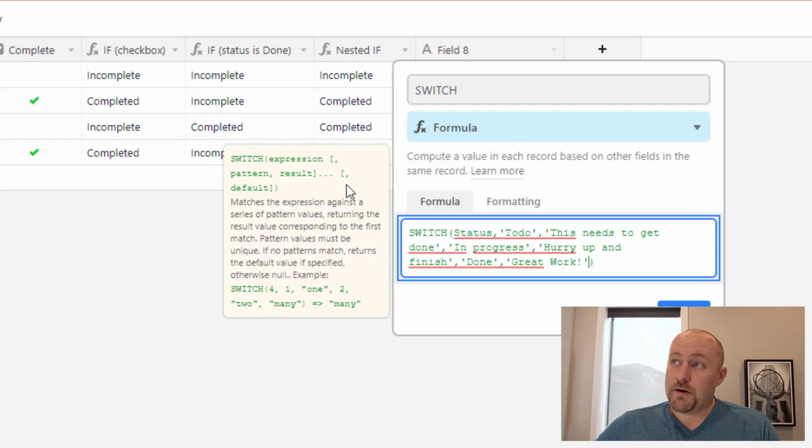And one other thing that I do want to point out, in this syntax bar over here, or in this little syntax helper, there is this square bracket with default here. I'm not going to use a default just yet, and I want to come back to exactly what that square bracket means. Essentially, though, it means that this is optional. So this square bracket is telling us this could go on for as long as you want it to. And this square bracket is telling us that there is the option of putting a default output in this formula. Let's go ahead and set this up though.